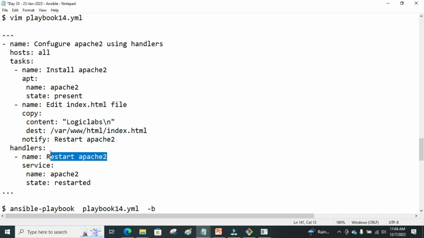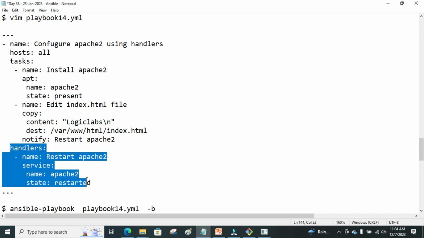Now the question is, can you restart Apache 2 when Apache 2 is not installed? Impossible. You cannot do that. So in order to restart Apache 2, Apache must be present. So instead of just saying restart Apache, we put restart Apache as a handler.